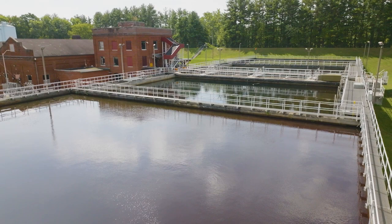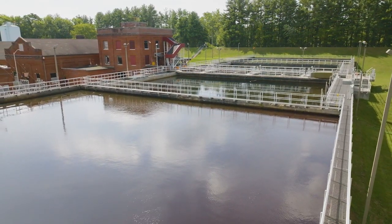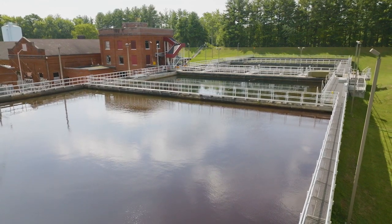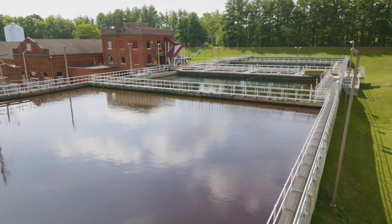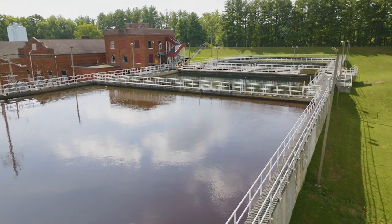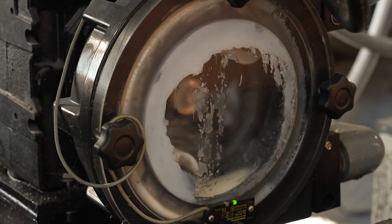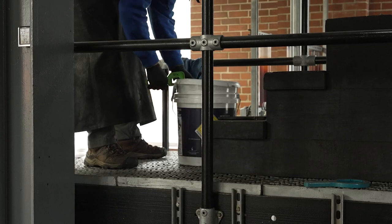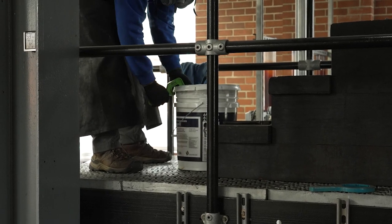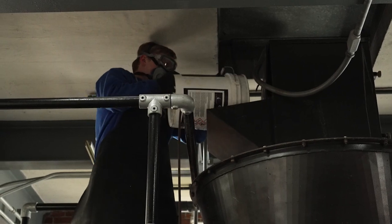After the water moves through the traveling screens, it is pumped to the pre-sedimentation basins. These basins hold approximately 1.2 million gallons of water and are turned over or replaced every five hours. This is the amount of time it takes one drop of water to travel through the basin process, known as detention time. Potassium permanganate is fed into the pre-sedimentation basins. This critical chemical assists with removing algae and prevents undesirable taste and odor. It is also during this process that the pre-seds are used to combat heavy turbidity. The term turbidity, or NTU, is a measure of how much dirt or suspended particles are in the water.